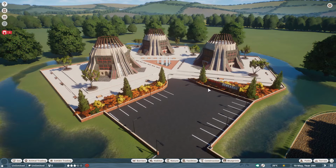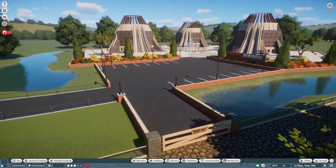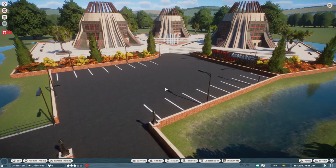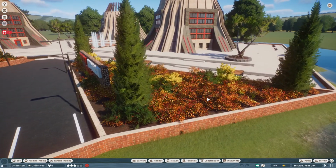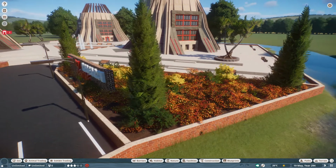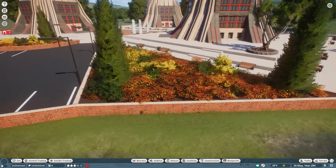I've done a load, but I've still got more to do. So let me just give you a brief update here. So the car park is pretty simple. So I've just extended the wall around here, obviously put some lines in, some lights. I went with this Japanese maple tree actually in the borders here. I thought this orange looked really nice against all the sort of clinical whiteness that I've got in here.